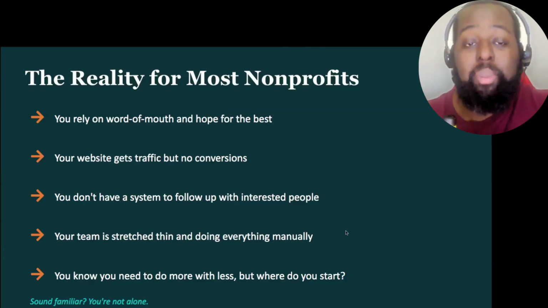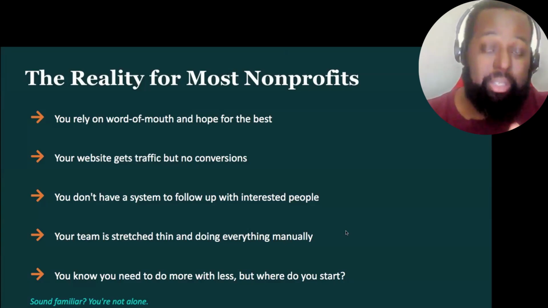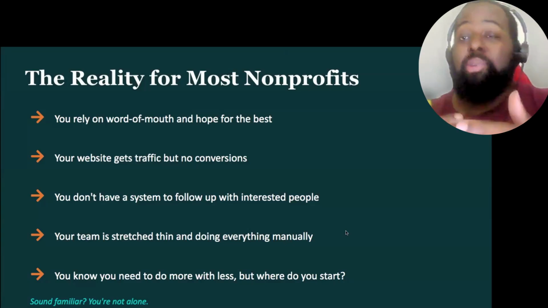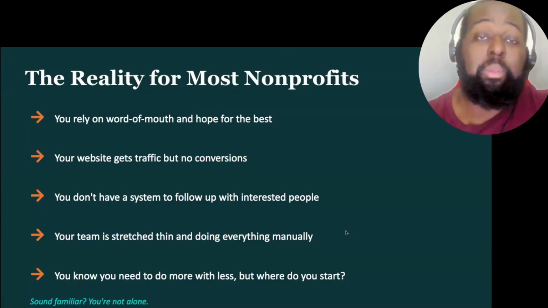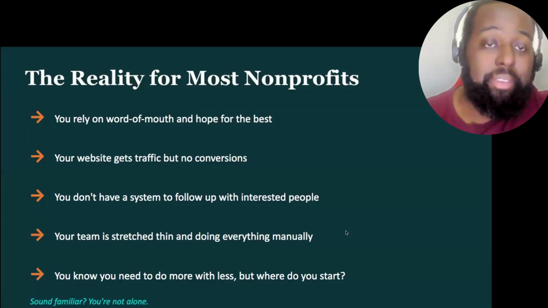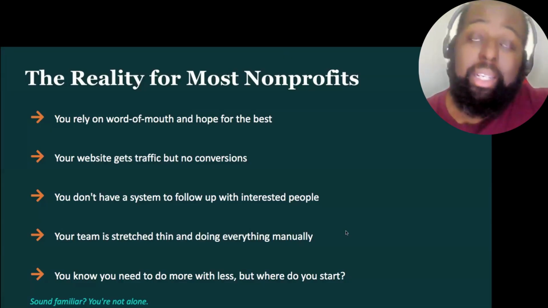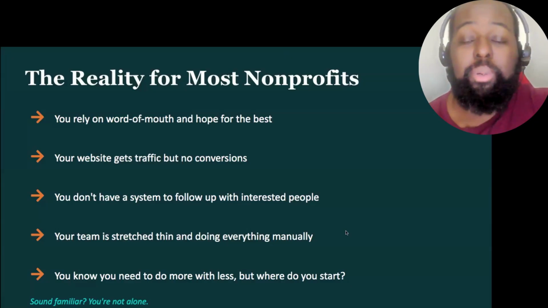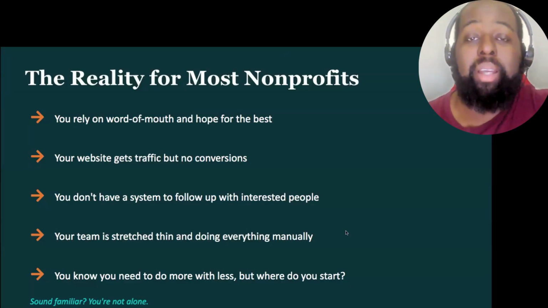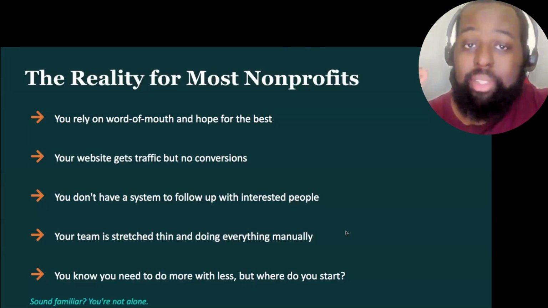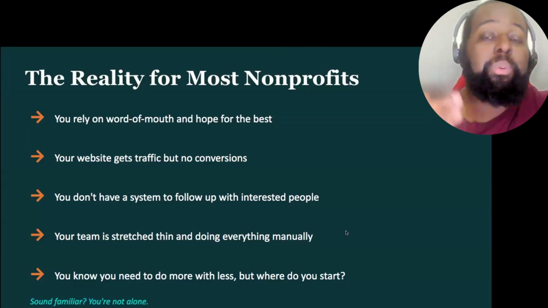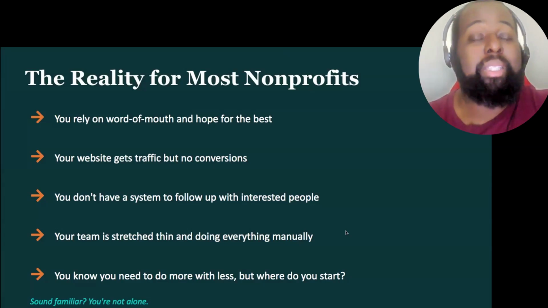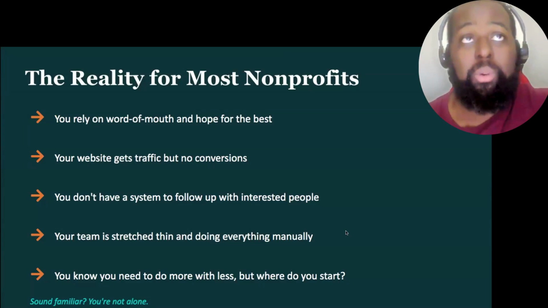Word of mouth is one of the best forms of marketing, but it's the most time-consuming. You're doing a lot of manual outreach and manual legwork and labor, and it can wear you out a lot quicker. When it comes to your technology, your website, you're getting a lot of traffic. It's good if you've taken advantage of, for example, the Google Ad Grant program where they provide 10K per month for nonprofits. You're driving traffic to your website, people are finding you in search or on social media, and you're getting all this visibility, which is great, but people are not converting. They're not doing what you're intending for them to do once they arrive at your website.